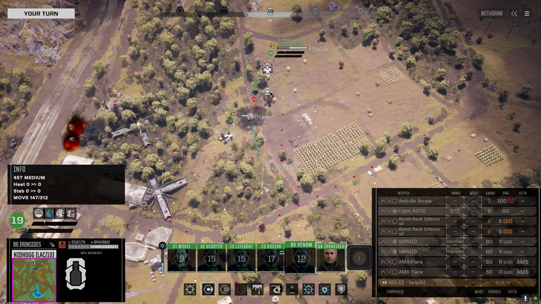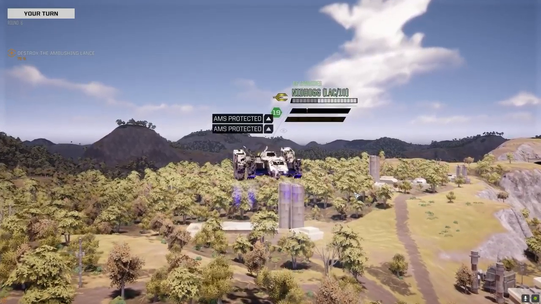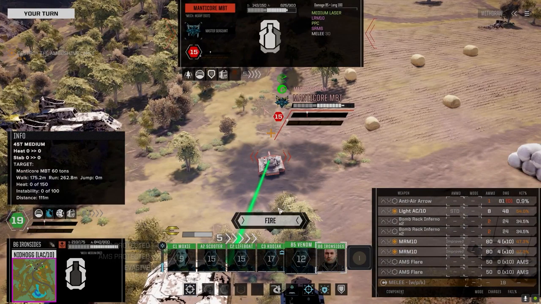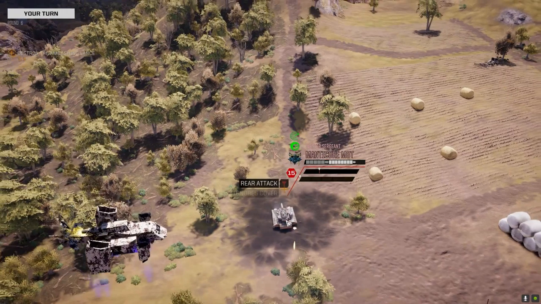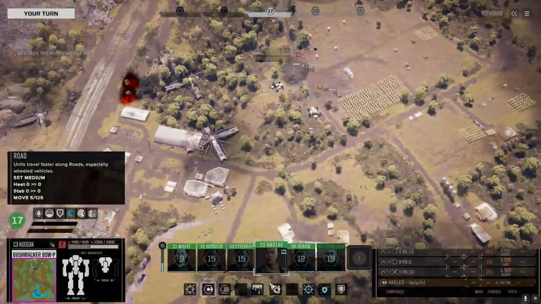My minimum distance just puts him out of range. Oh, nope, never mind. Take that back. Roger that, Commander. Take that back. All right, see if we can get the kill here. Come on. Not quite enough. What? No.